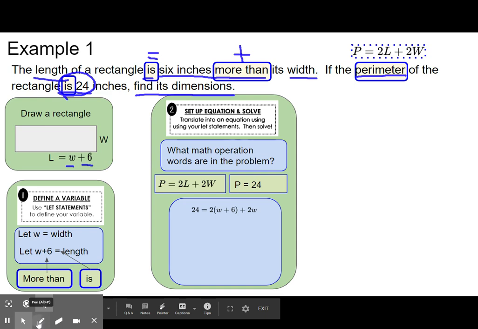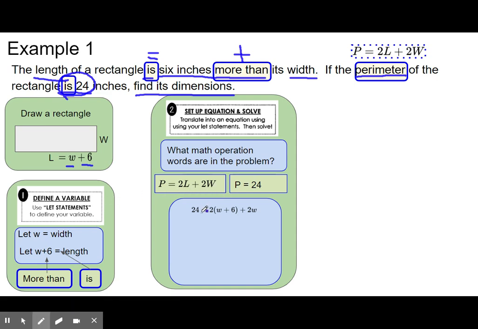All right. Do y'all see how I went? Where did this come from? Where on earth did this come from? It is from here. P equals, here's P. P is what? 24. 24 is 2. That's from the formula. 2 times your length. There's your length plus twice your width, and your width is just W, 2W.